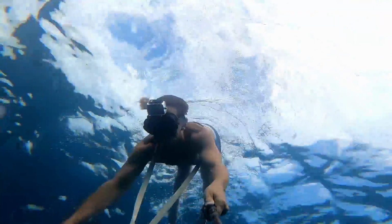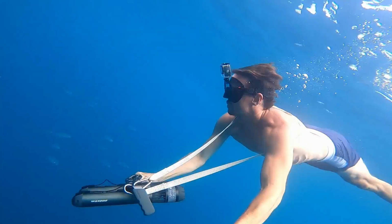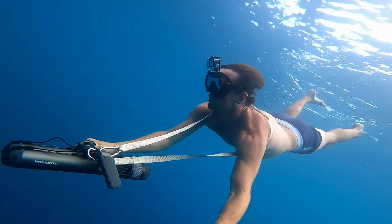Getting down towards the bottom here, this is number 2. It's gotta be underwater scooters. They're so much fun to go a little bit faster, or sometimes all the way faster, to catch up with those fish. I think this one really speaks for itself, but hey, if you want to hear the reasons why these are so much fun, let me tell you.